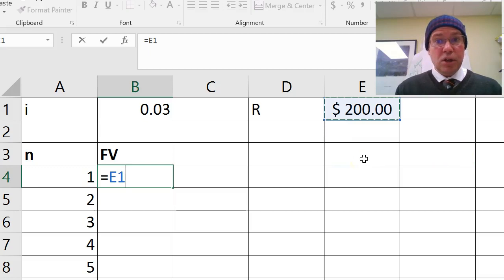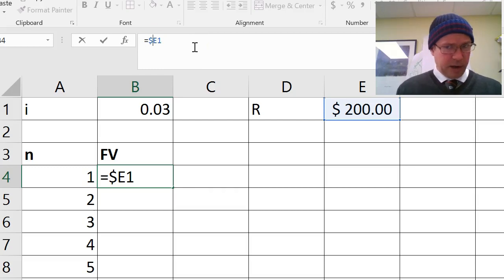So I'm going to do something called cell referencing. To make it always go to column E, you need to go into the formula bar and put a $ before the E. That tells the computer always go to column E. You may not go anywhere else. You may not pass go. You will not collect $200.